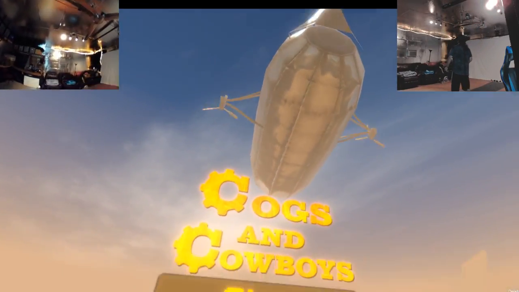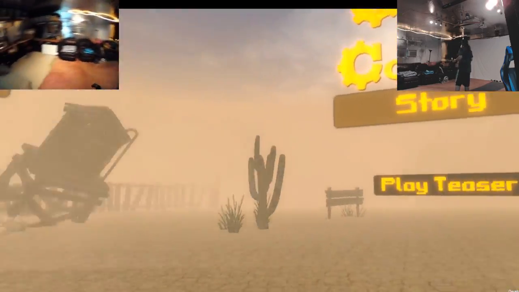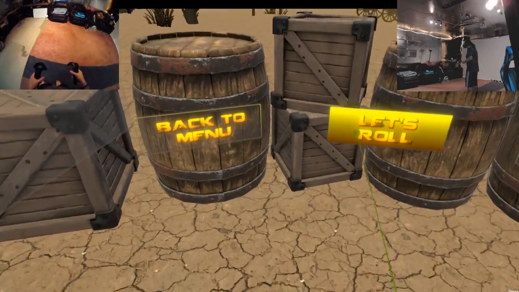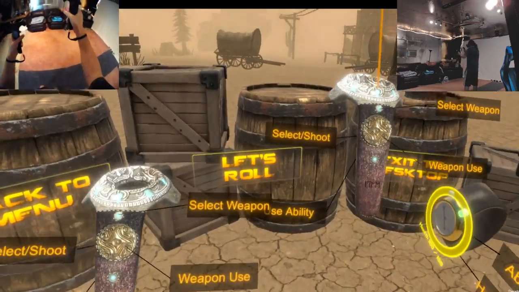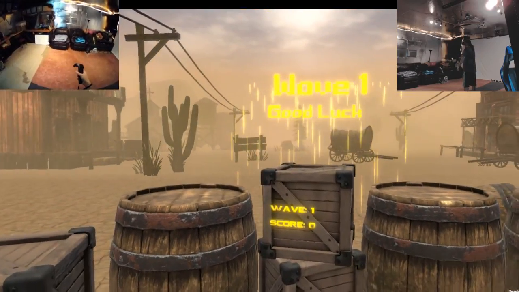Cogs and Cowboys. We have ourselves a little blimpy thing flying above us. That's neat. Let's click on survival start. There we go. All right. Back to menu. Let's roll. Exit to desktop. Screw it. Let's roll. Oh yeah, that's right, I have all these buttons. So weapon use. I'm just going to say let's roll.